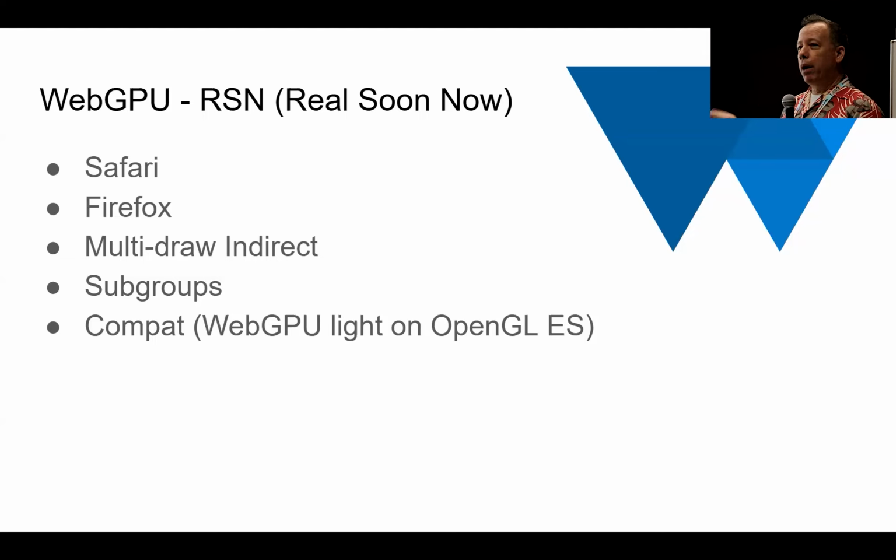And then Compat. Compat is running WebGPU on OpenGL ES. And this is basically to bring WebGPU back to all the devices that run on WebGL 2. It has some limits, but if you want to be able to reach all those 96% of all devices out there, but be able to use all the modern features and at least be able to use compute shaders, then this will be a path that you can do that. We're trying to get that standard finished ASAP and shipped. So we'll see what happens.